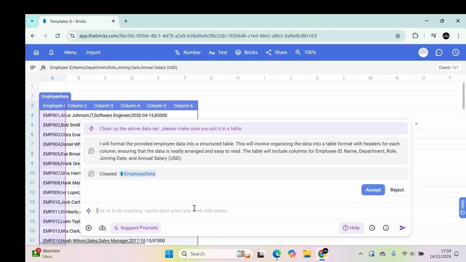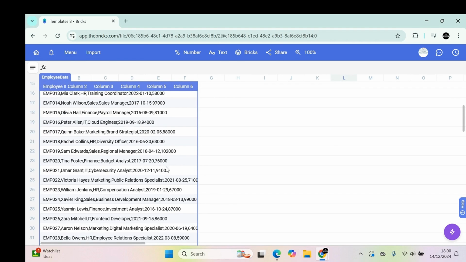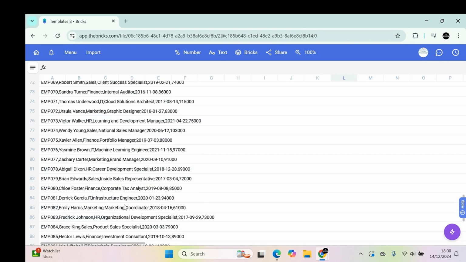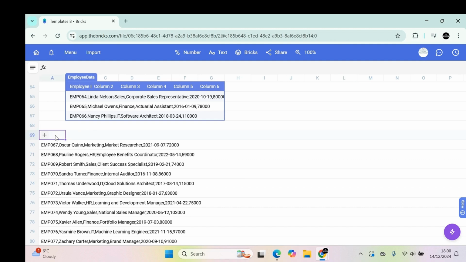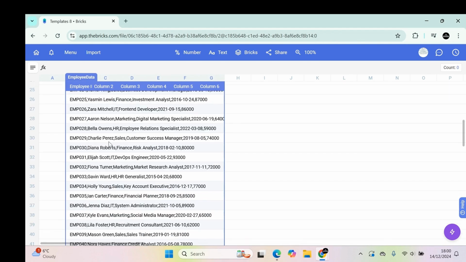So what the AI is doing here, look at this, it just created the table here. As you can see, it's cleaned up the data set and put it in a table. So what we can do is get rid of this. We've got the table now.